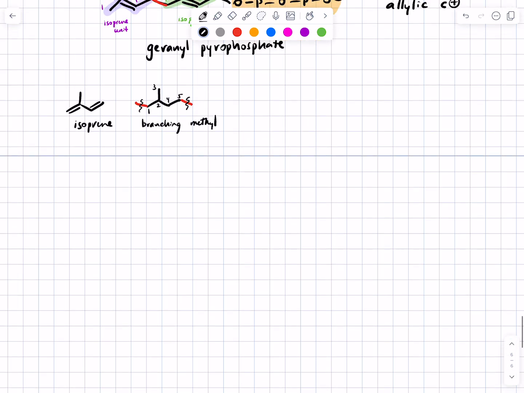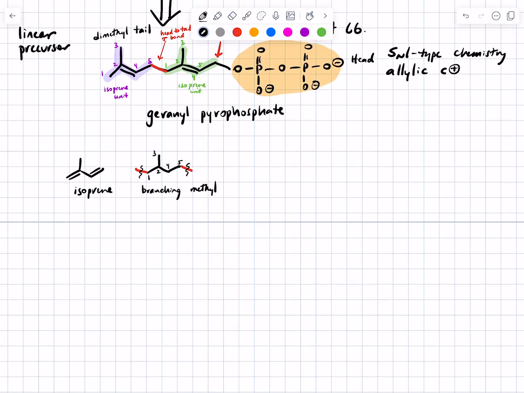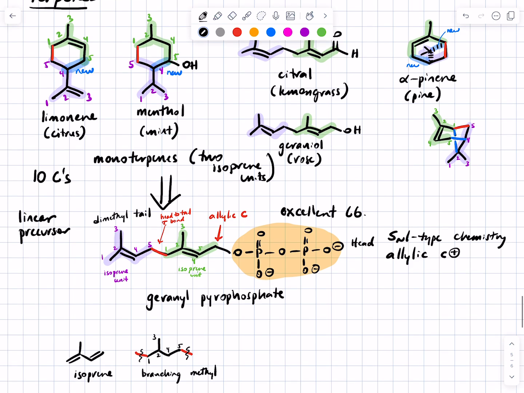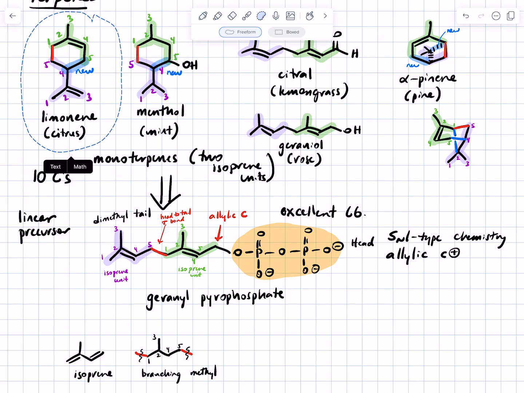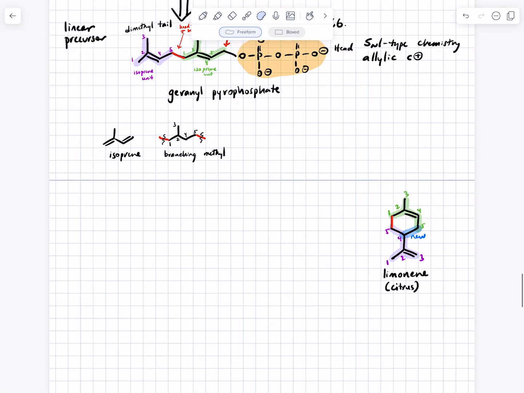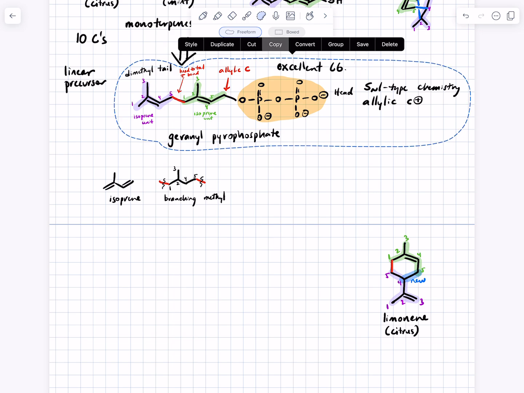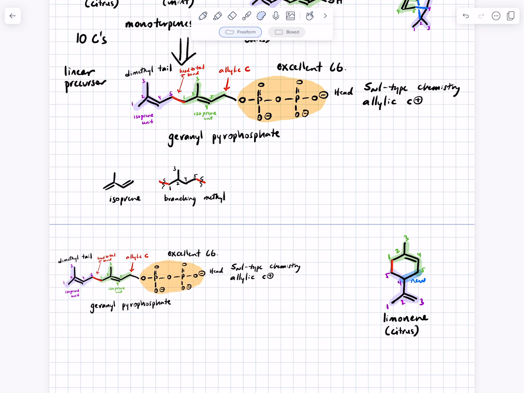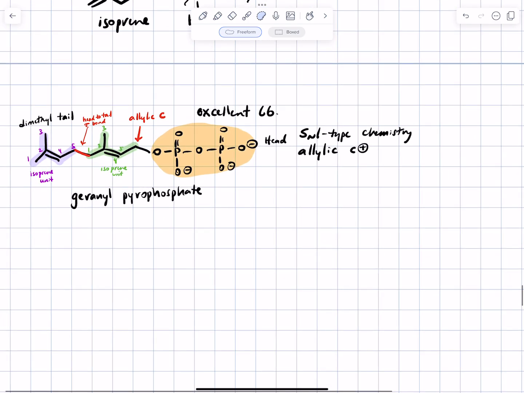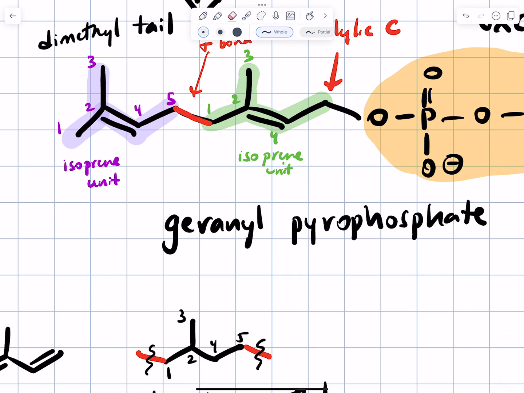Let me show you how geranyl pyrophosphate can be converted into limonene. And to some extent, if you think retrosynthetically and think about the new bonds that are present in the product that are not present in the starting material, you've almost solved the problem. So remember, geranyl pyrophosphate has an allylic leaving group. It's primed and ready for SN1 type chemistry. I've got the 5 in the wrong place in my isoprene unit there. Sorry.